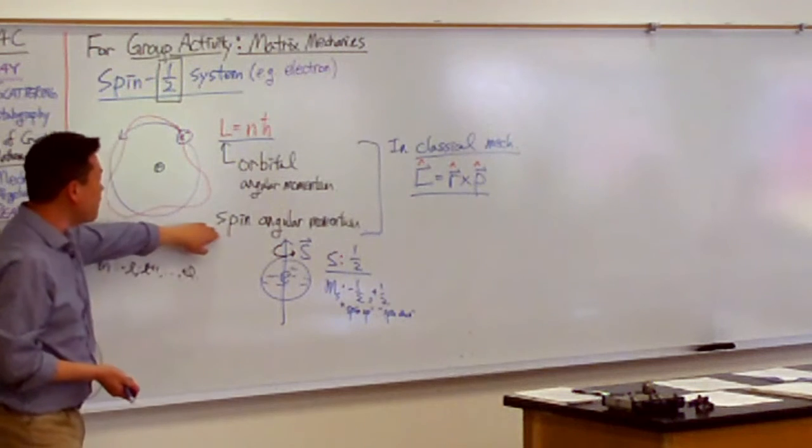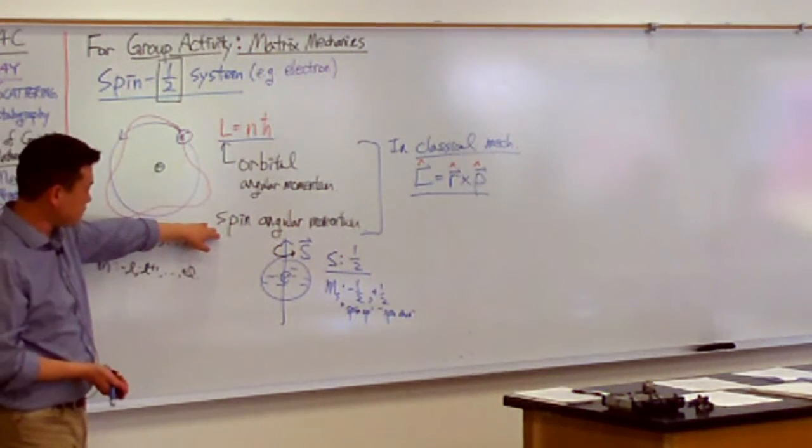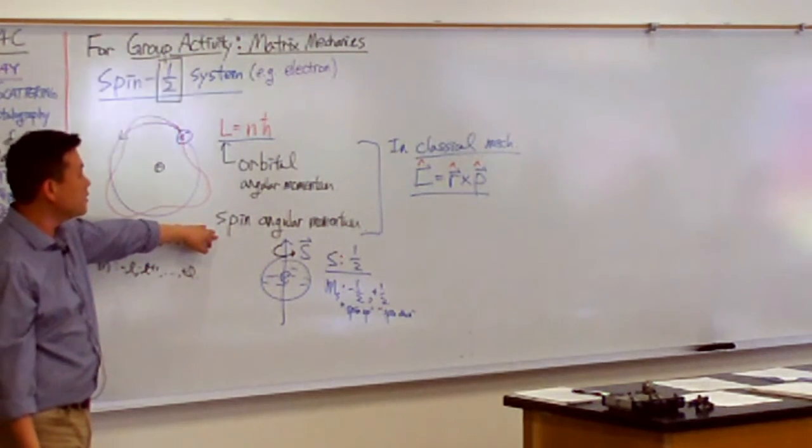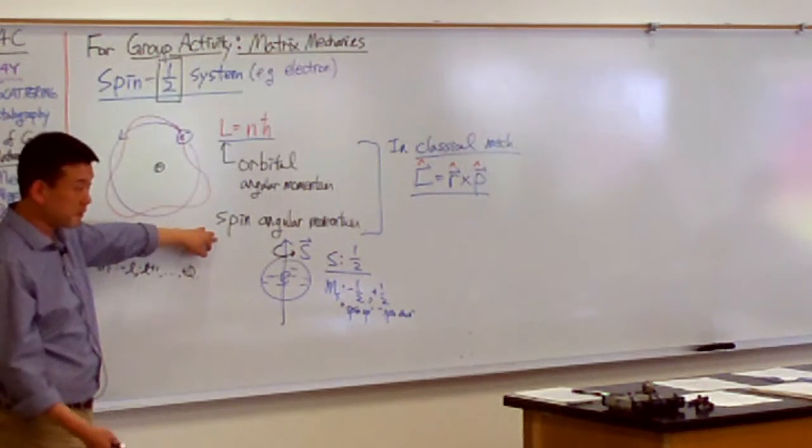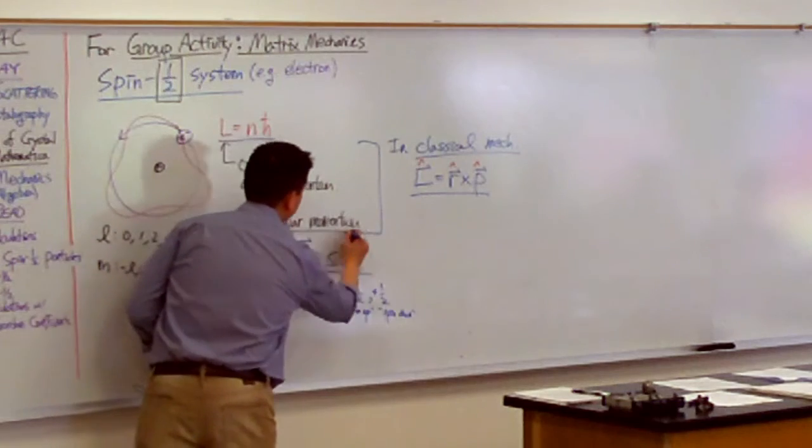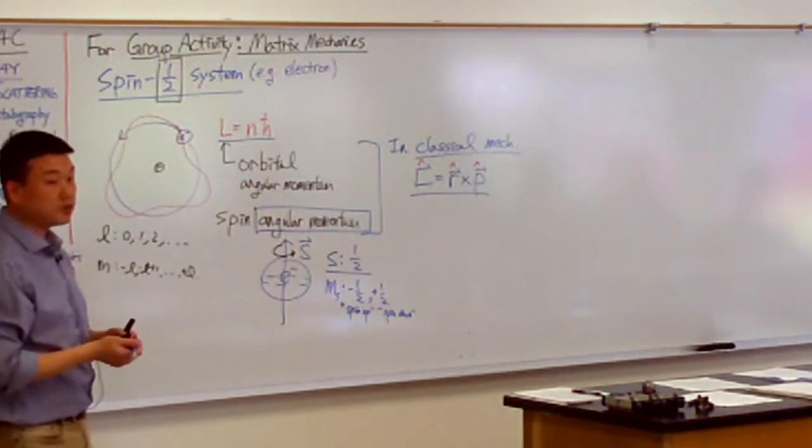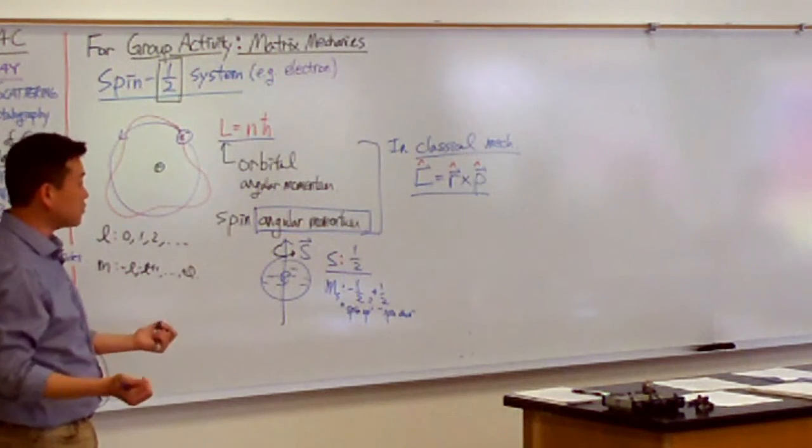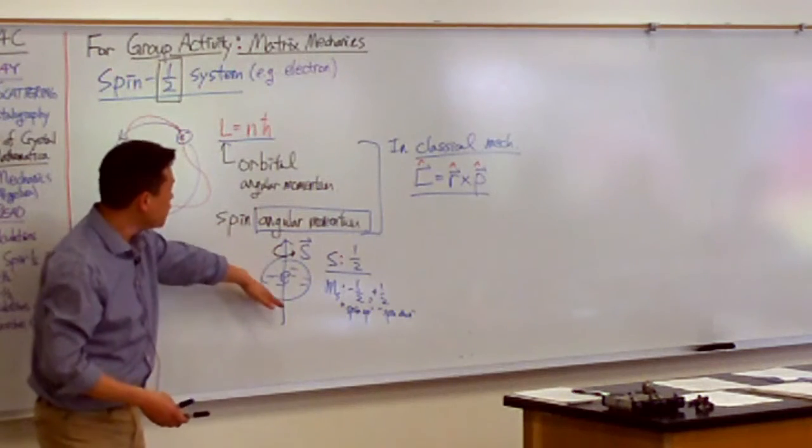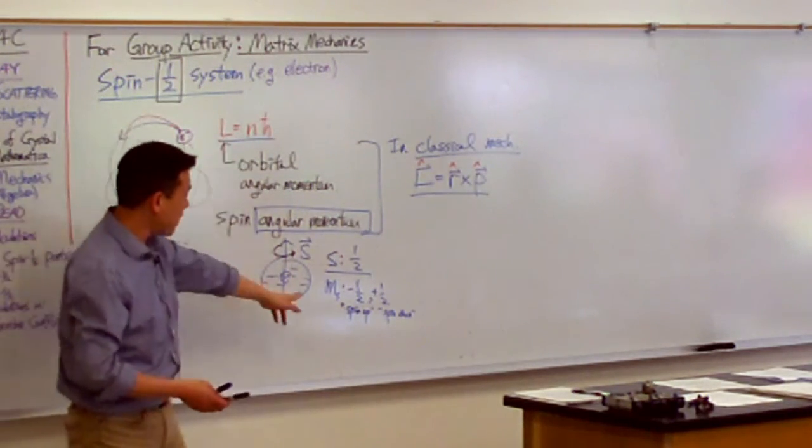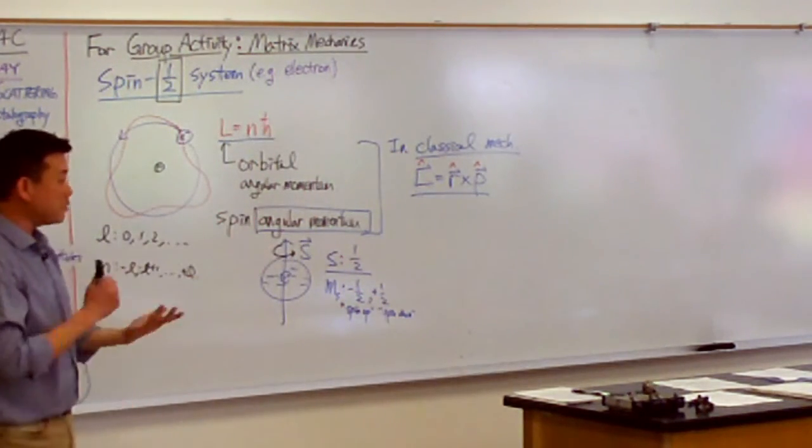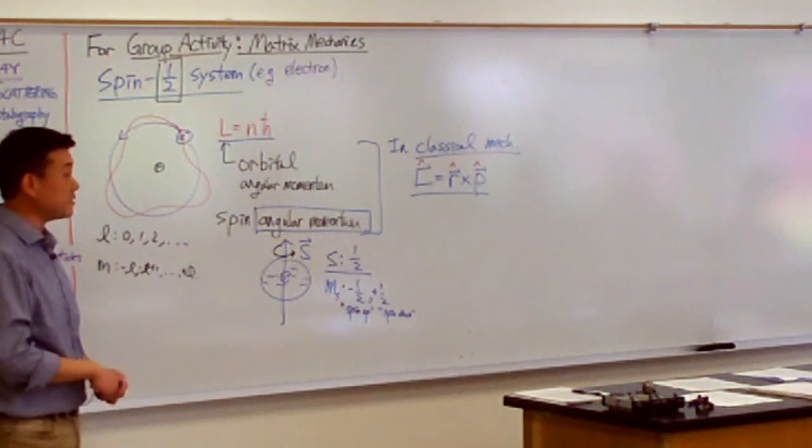So what it is, this is a completely new quantity. Quantum mechanical spin has no classical analog. It's a purely quantum mechanical idea. That's really the best place to start. And you can ground it in one thing, that it is still angular momentum. So depending on the kind of interactions you have, you can have an interaction that conserves the total angular momentum, but where spin angular momentum transfers to the orbital angular momentum by changing this by one. So it is still angular momentum, but how it's described, there's no analogy in classical mechanics.